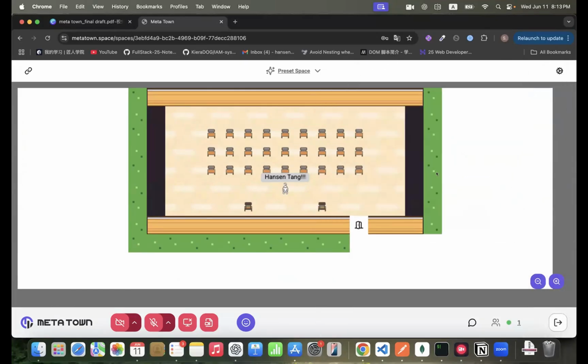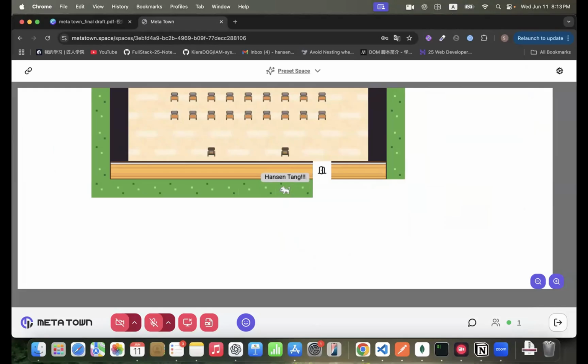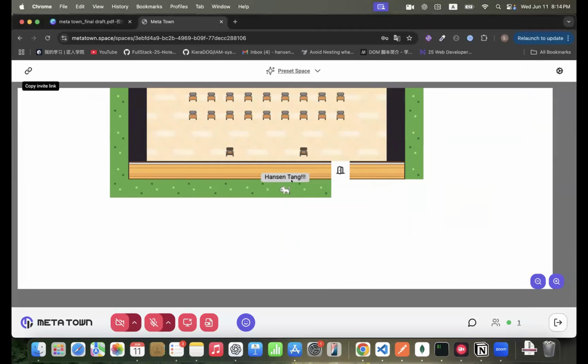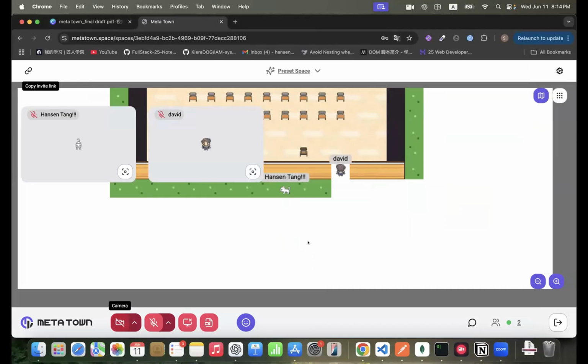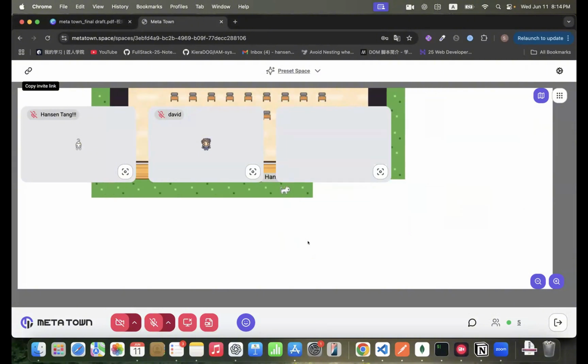Great. This particular area is designated as a meeting space where audio is heard clearly regardless of distance within the room, ensuring everyone can hear each other for collaborative discussions. With our space built, an invitation link will now be generated and sent to our team's Slack channel. So please, everyone, join in our space. Great. You will see our team members joining the space shortly, ready for communication.